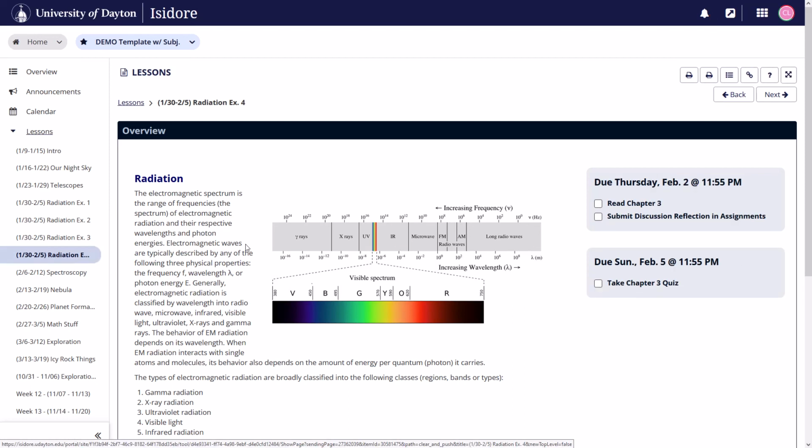And then the last example is even splitting out the checklist into 2 separate checklists. So I have everything that's due on Thursday, February 2nd here, and then everything due on Sunday down in this checklist. Now you'll note that I am putting the dates of the semester, so that when I duplicate, say for the fall semester, I would have to actually update these dates. And so it's up to you if you like to have specific dates.